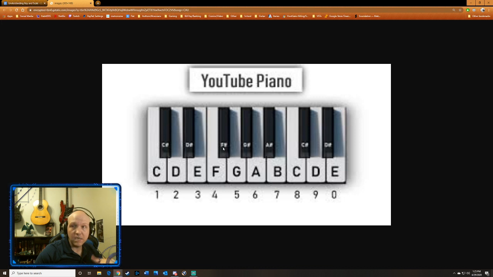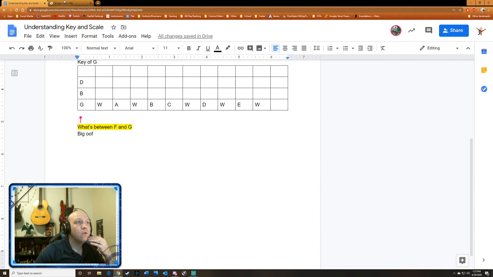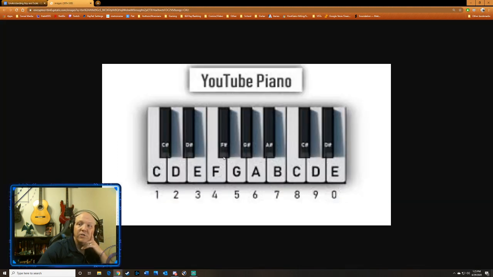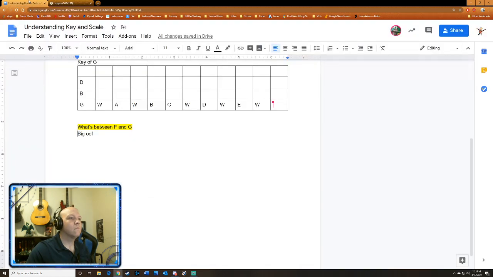So notice there's a key in between F and G. So what is that key in between F and G? F sharp. Yes, dude, you got it.